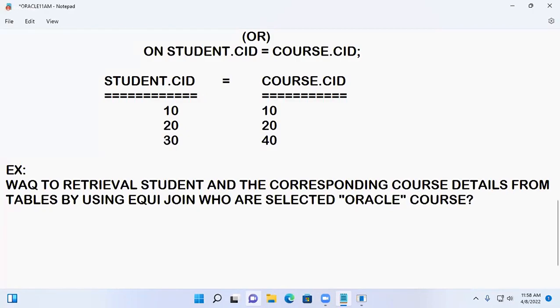So I want to retrieve students and corresponding course details who selected the Oracle course. In this case, I need to know about my students who selected the Oracle course. Those people I want to find out here.